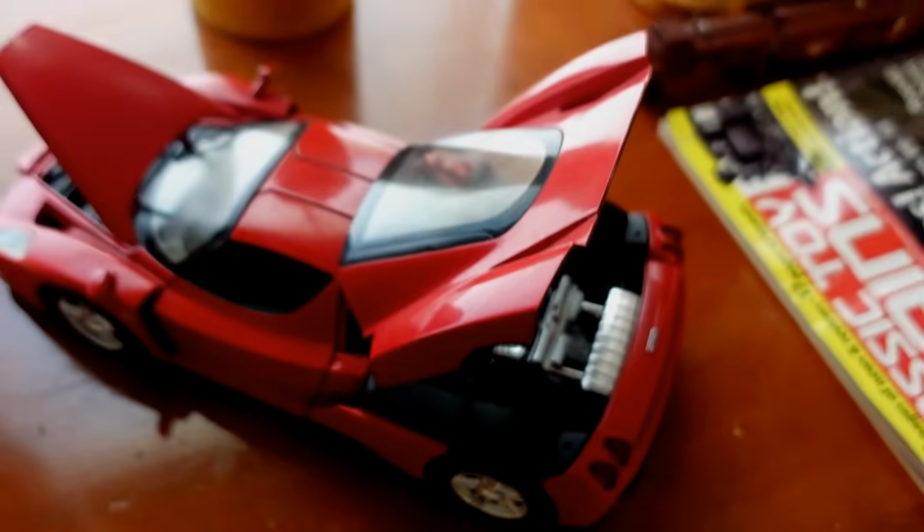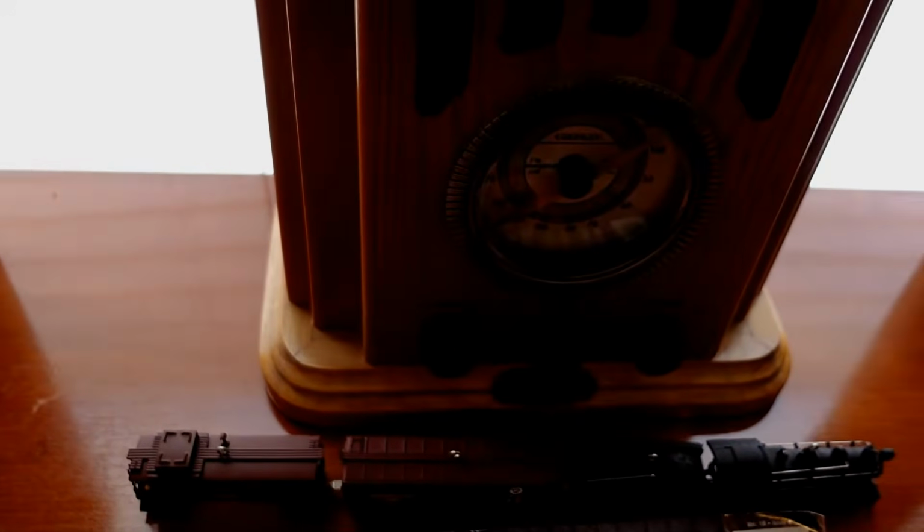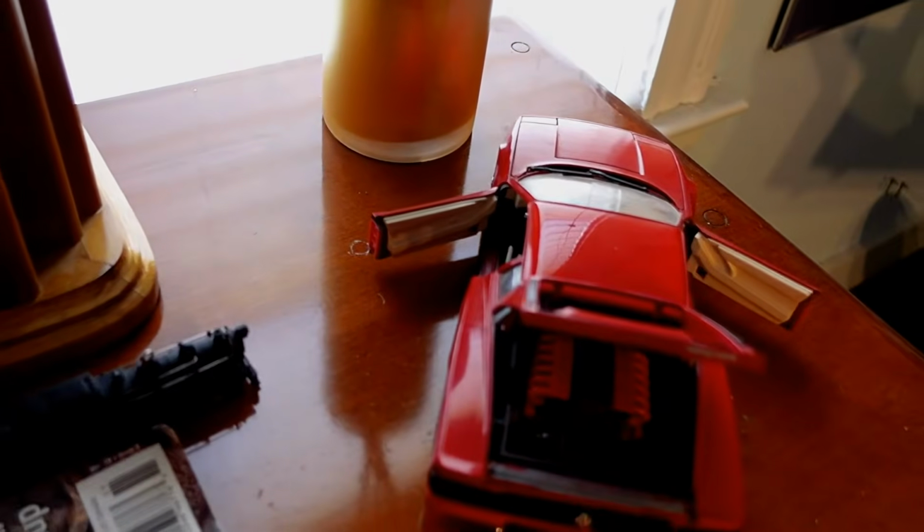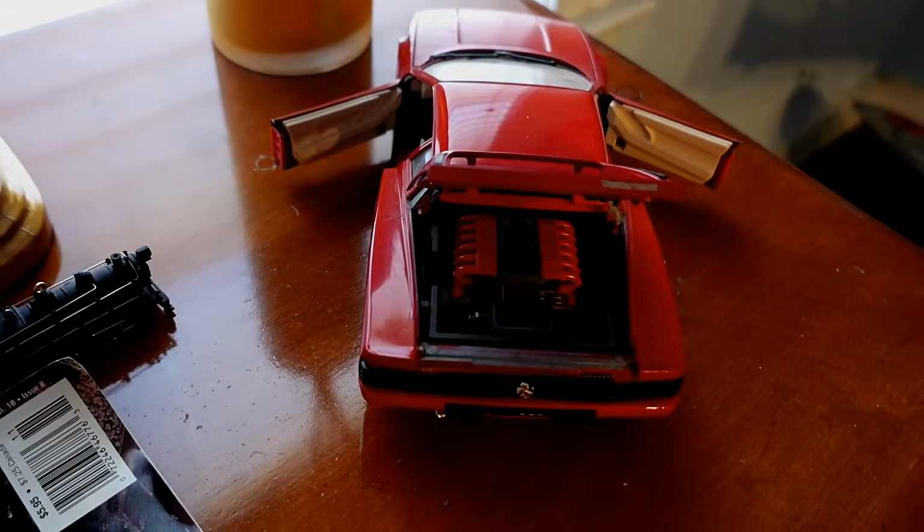So what happened, there was a time of maybe 4 or 5 years, every time I saw a Ferrari, I went and took pictures of it. When we went to England, I got this radio and a bunch of tapes. Now, the tapes are of actual broadcasts from the 1940s, when London was being bombed. So I thought, because it was a Spitfire bedroom at one time, that would be a cool thing to have. I got this little N-gauge train. I don't remember who it came from, but I never let it go. I treasure it.